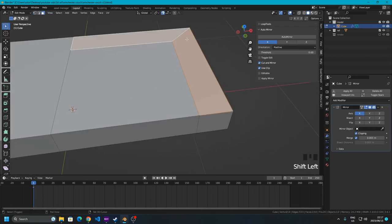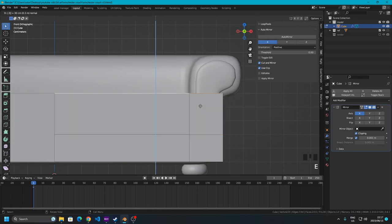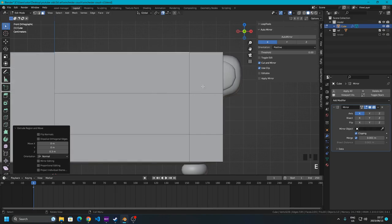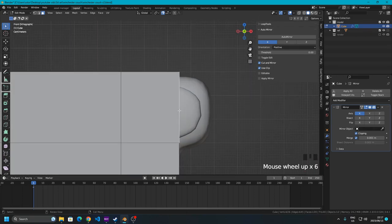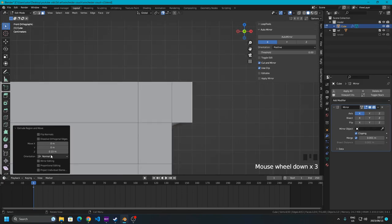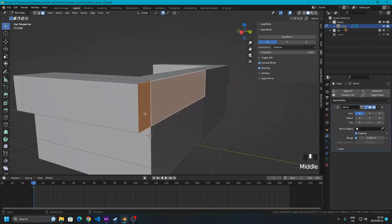Next, we're going to grab these two faces, extrude them 30 centimeters so they're equal to the bottom of the armrest, E .3. We're going to extrude another 30 centimeters, E .3, so it's equal to the top of the couch. Next, we're going to grab this face. We want to extrude it 15 centimeters so it is equal to the overhang of the other couch. So 0.15, as you can see over here. Grab this one. I'm going to do exactly the same.